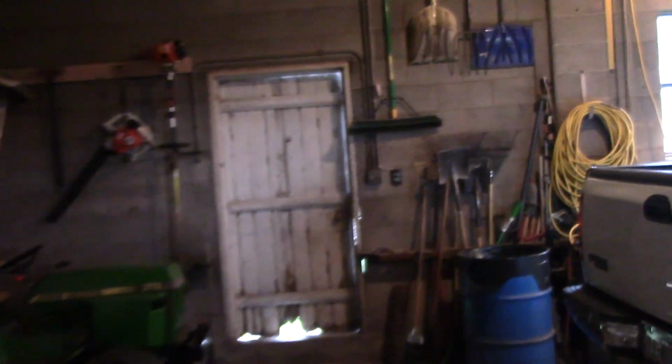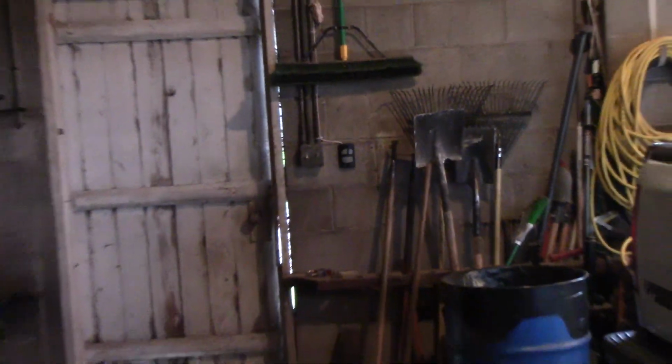They did an extremely good job putting it in. They were really particular about it. And there's no more drafts coming out of the front because the other door didn't close worth a crap. It's nice and sealed around it. The bottom's nice and sealed. So I'm standing right next to this thing now and don't feel a draft. So this has been a long time coming, and I'm glad that we finally have a nice door. And it's so nice too, you just hit the button over there on the wall and the thing goes up. I'll open it here in a little bit for this video.